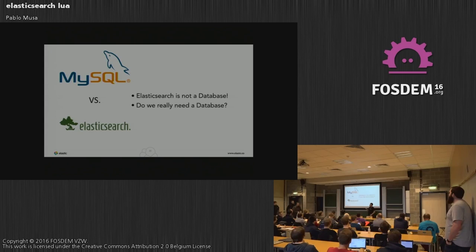Regarding the database part, or the data part, I had MySQL, and now I wanted to use Elasticsearch. But Elasticsearch is not a database, okay? You can use it to store data, but you don't have transactions, you don't have the ACID semantics. It was not built as a database. But do we really need a database, or do we just need some place to put data and then retrieve data? Like, we update the website once a year with a few documents regarding the papers that were published, and that's it. I don't need a database for that. I don't need anything fancy with transactions or anything. Okay? So this was cool to change.